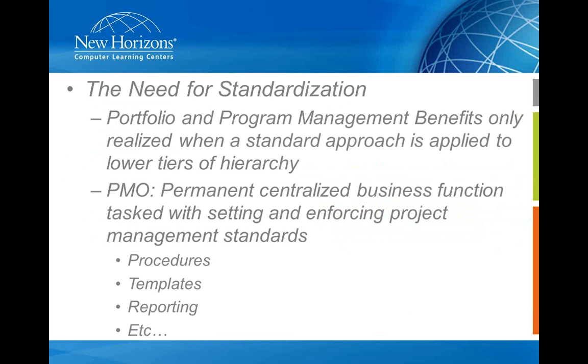So that when we compare all the projects in the program, we're seeing apples to apples. So we can get the full level of benefit. So we're not making decisions based on best guesses and assumptions. Having it standardized allows us to see it better. And also from a project manager's perspective, if we fit the standards that the upper levels have, then it makes it easier for executives to understand our reports, to have expectations for the reporting, to understand it and make decisions based on it. Because they don't have to shift gears and have each report explained to them for each project, for each program, because they're being done the same way.